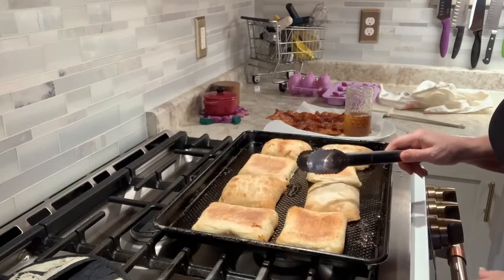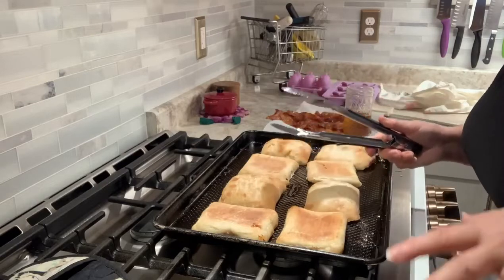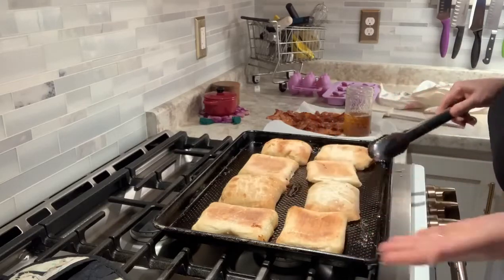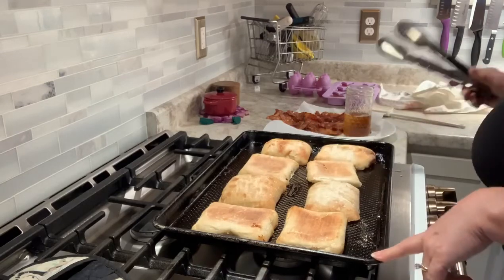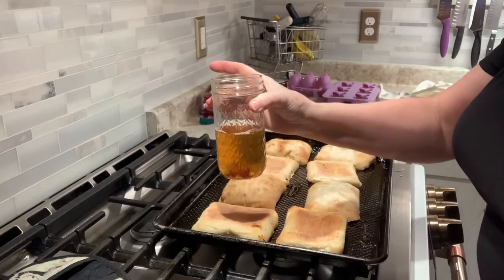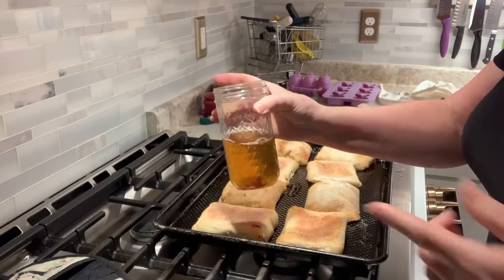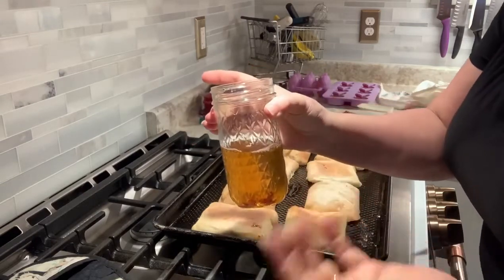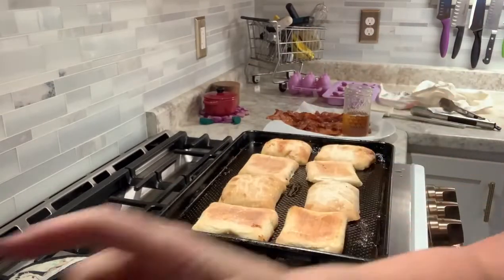I'll put these in the oven at about 400 degrees, flipping them and toasting them the rest of the way. I'll cut them up, and on Easter morning I'll crunch them up and probably add a little garlic salt. I might as well use my well-seasoned black pan because that browns things better. I have this much grease as a base — don't get freaked out, because if you use olive oil that's grease too. This has a ton of flavor. I probably won't use all of it; I'll save some for frying potatoes.